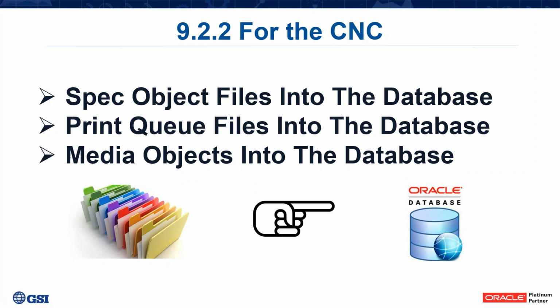But the cool thing is that if it's all on the database, then your database backups now take care of all of that, and you don't have to have separate file system backups, multiple backups to capture all of this production data. Once it's all contained on the database, then you have one point that takes care of it, manages it, and backs it up for you. I think it's a good overall change. I recommend everybody do it unless you have a really specific business case that requires you to have physical files on your system. Let's talk for a second about spec objects in the database.